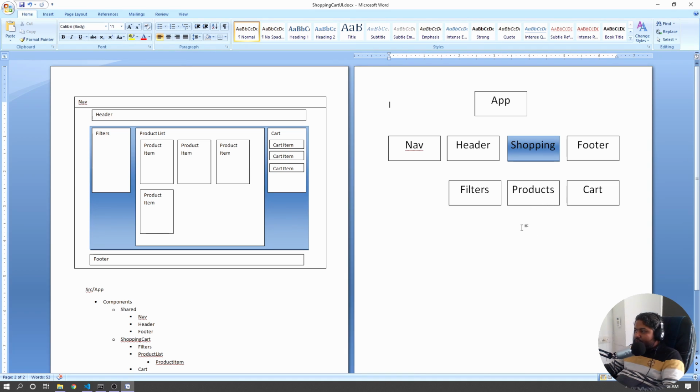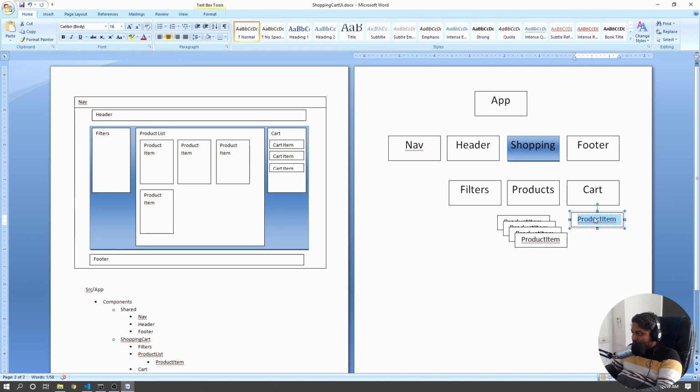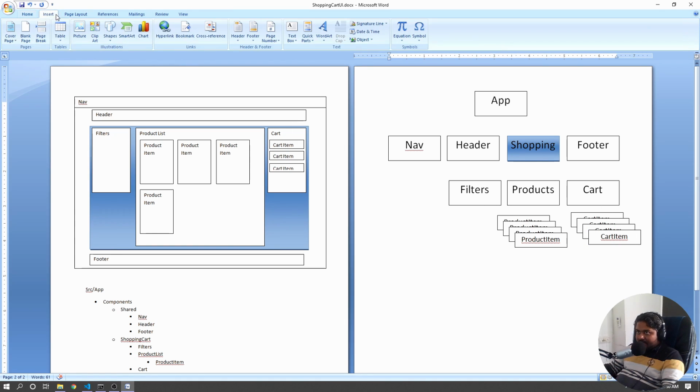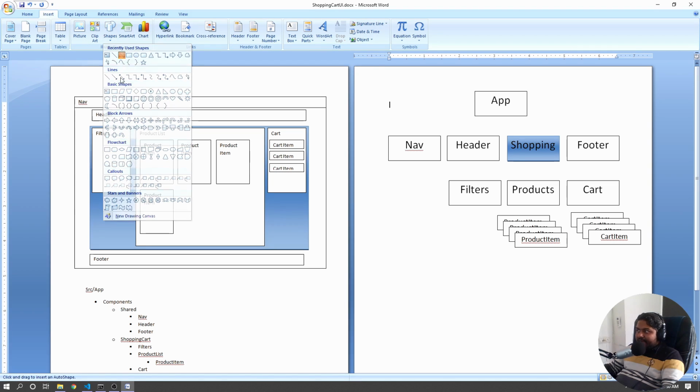So what we would do is product item, and what I'm thinking is I can repeat. So there'll be of course multiple product items in, and also there'll be cart item, and that will be repeated as well. Right, all depends on how many product items are added to carts. So that is the whole thing. That's the whole idea. So this is the hierarchy that we are trying to form.